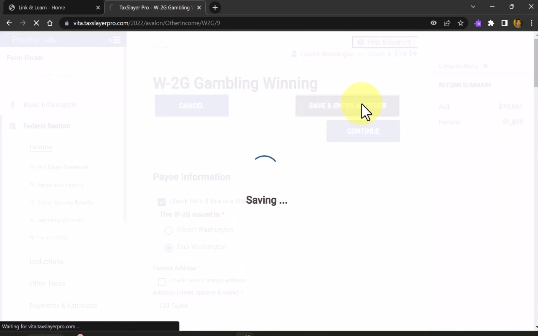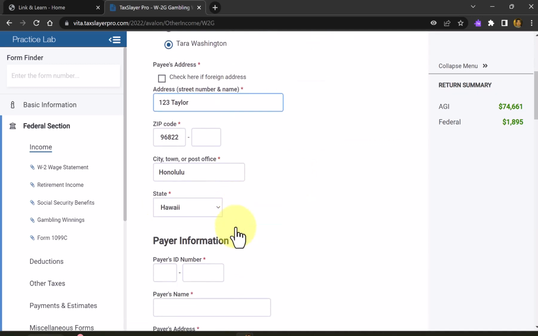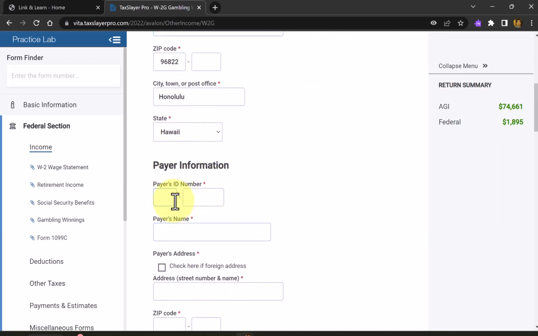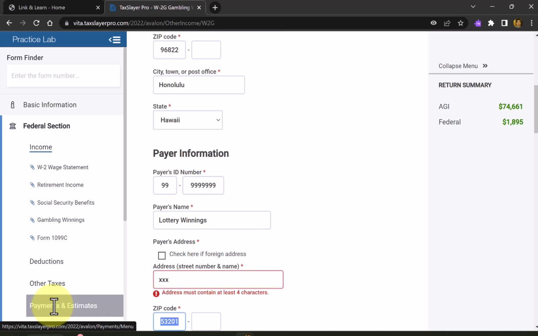Save and enter another. Tara. I'll just make up a number here.